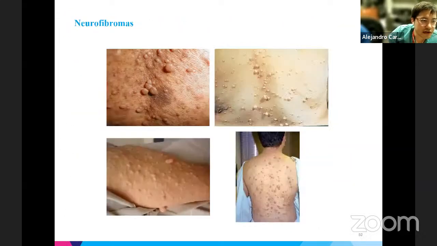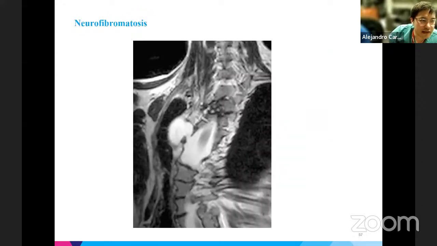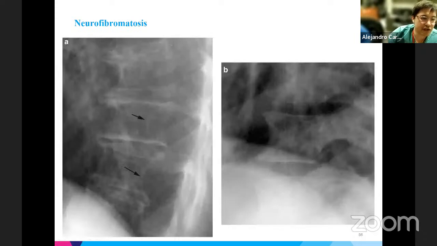As mentioned here, these are just pictures of neurofibromas. We recently had a patient on the spine team who had these lesions. And the various findings here, there's a meningocele as well. And this is just scalloping of the vertebral body seen on X-ray, both posteriorly and then anteriorly here.